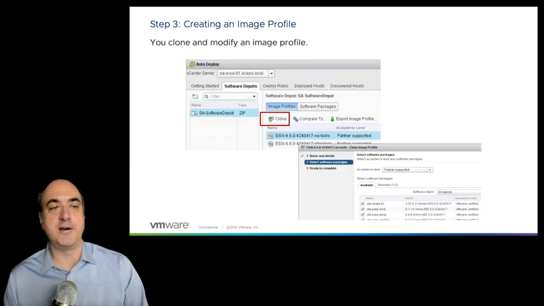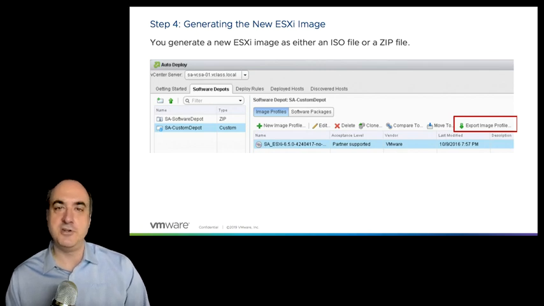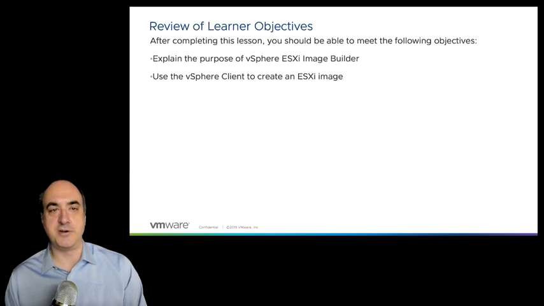But if I wanted to modify or adjust which VIBs are actually part of the image, what you can do is clone that image. It will then show you all of the different VIBs that are part of it. And you can then either add to it, or you can take away, and create your own custom image. And then when you're satisfied with what VIBs are in that package, you can then export that image profile. And then you'll be prompted to either save this as an ISO or save it as a zip file. Again, the difference is if it's an ISO, you're using it to install an ESX server right from an actual CD or DVD image. Whereas if you save it as a zip file, that's to be used by auto deploy.